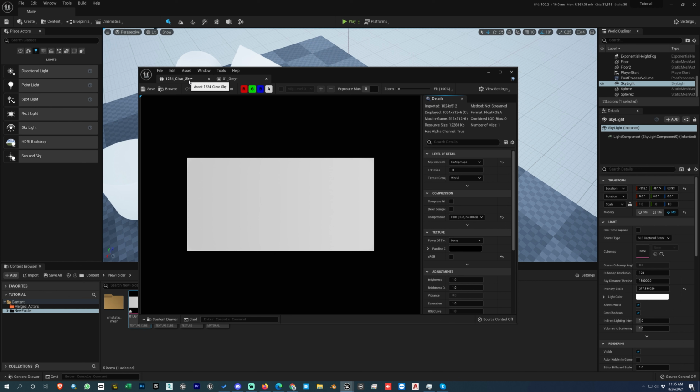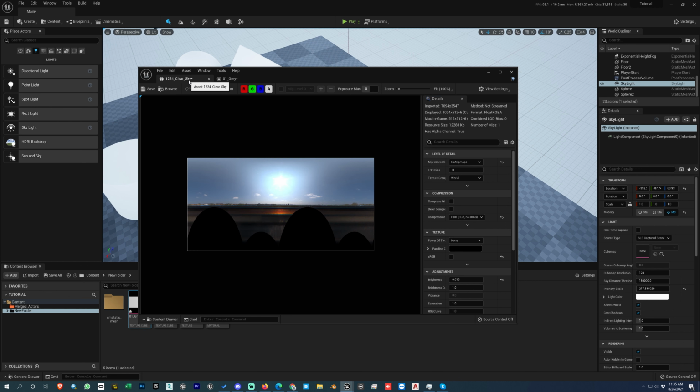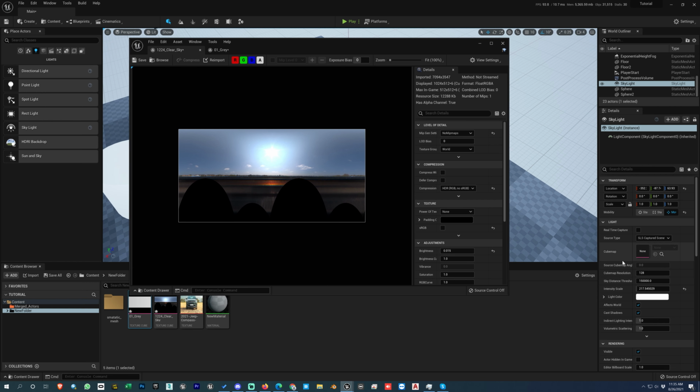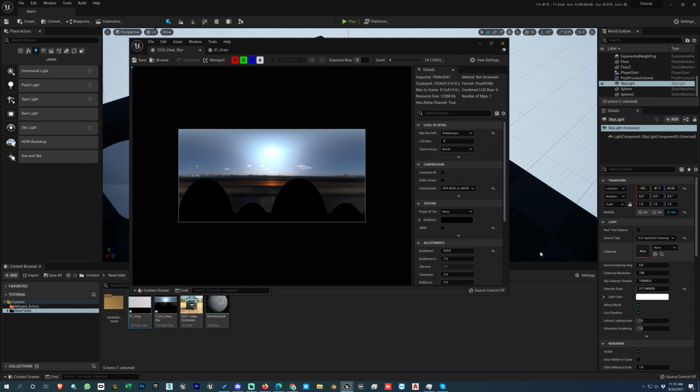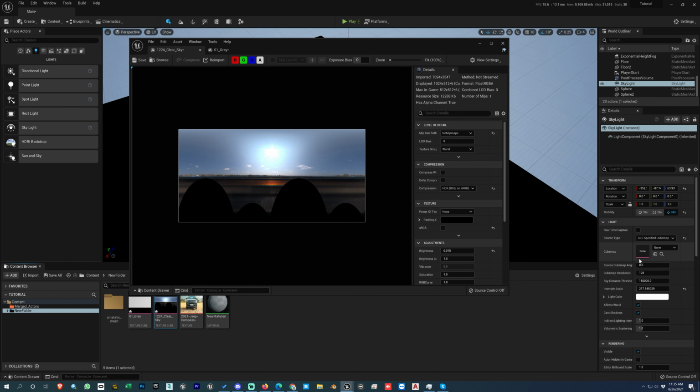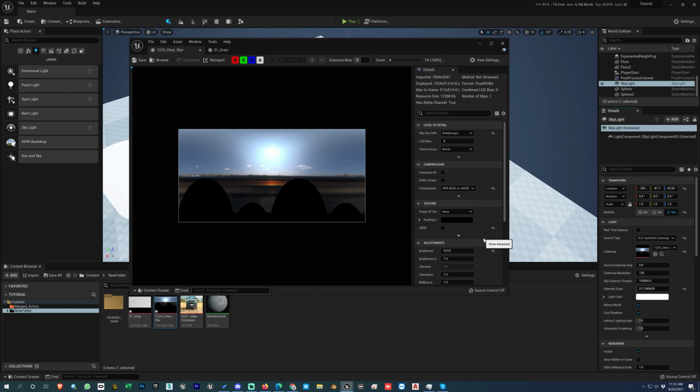But if you are using an HDRI like this one, where there is sun and then sky, and you want to rotate the sun or change the location of the sun, at that point this option will come very handy. So let's again go here and click on this SLS specified cube map, select this image and then apply this on it.